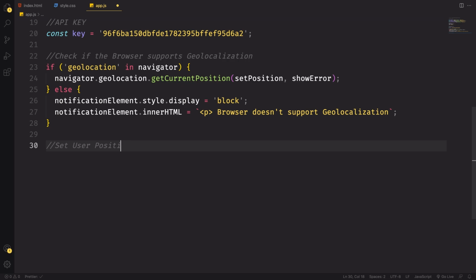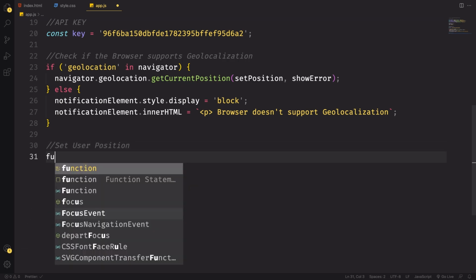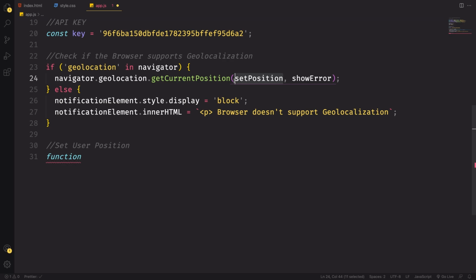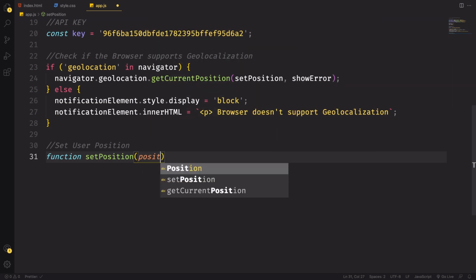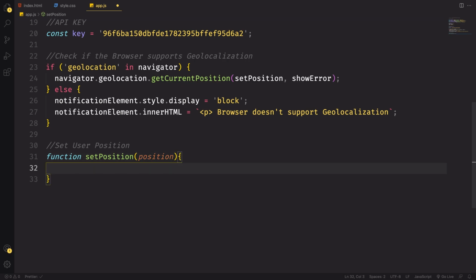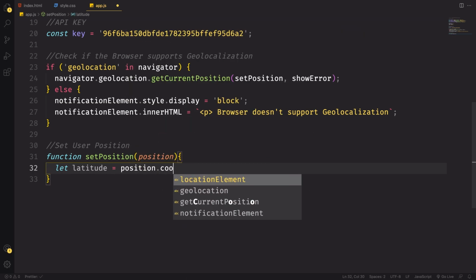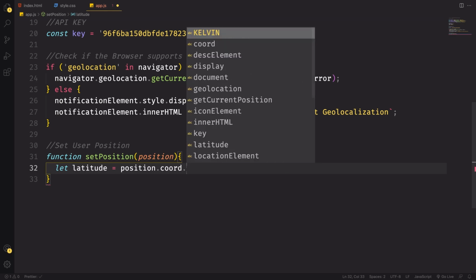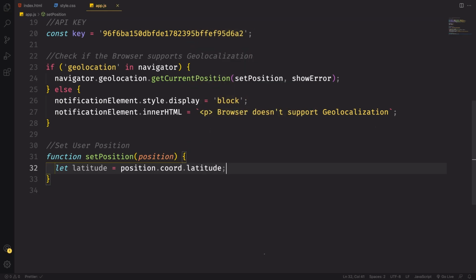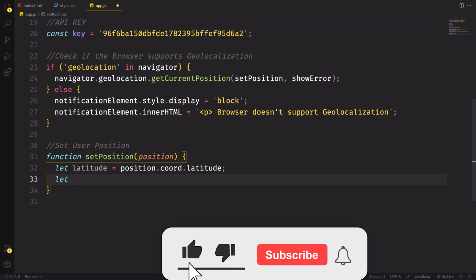Alright, and now we're gonna set the user position. Let's create a function set position. This one is gonna take one parameter, it's gonna be a position, okay, if I can type. And inside this one we're gonna get the latitude, position coords latitude, and the second thing here, let's get the longitude, okay.